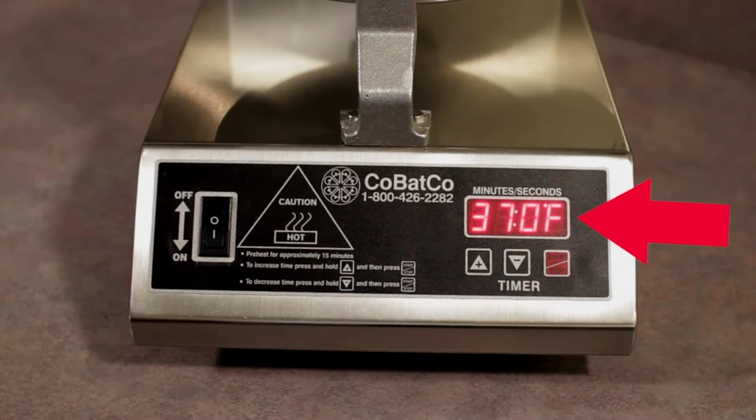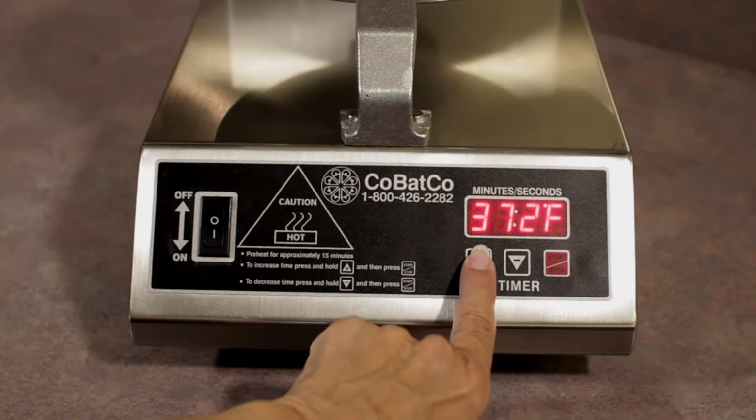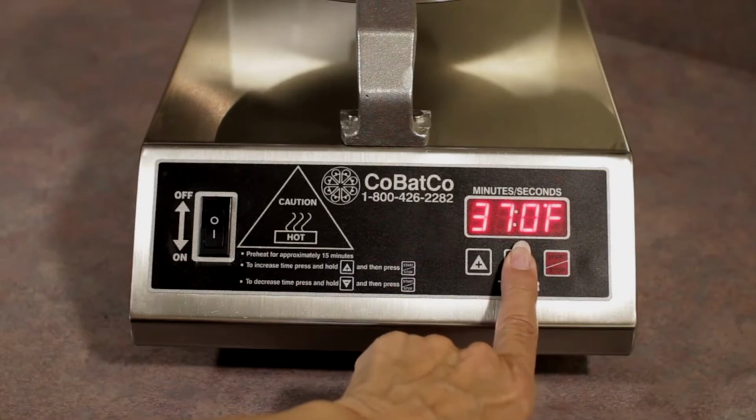To adjust the temperature up, press the plus symbol. To adjust the temperature down, press the minus symbol. Both symbols are located below the LED readout. Do not increase or decrease the temperature more than 10 degrees per adjustment.